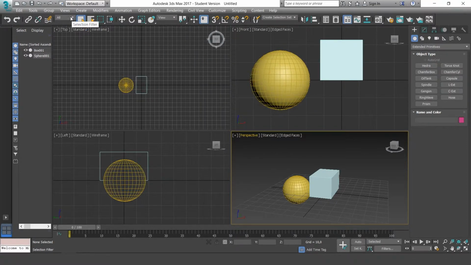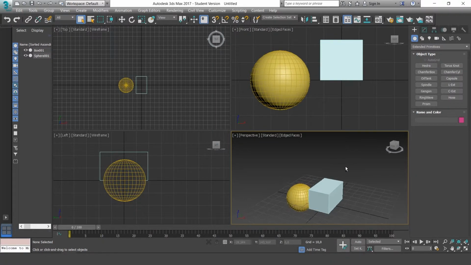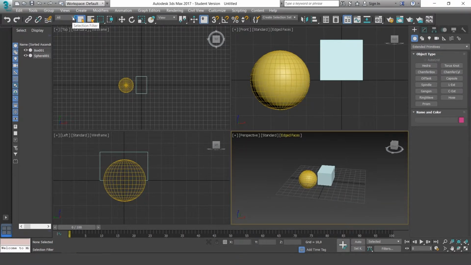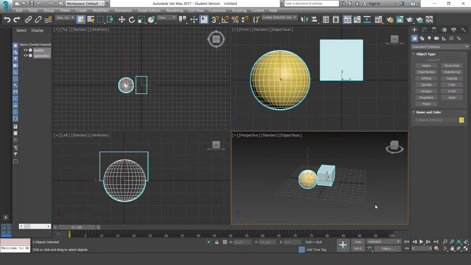This here is very interesting. It's the selection filter. What this does is to filter and select whatever we decide. So in this case, all is selected. If we had very large scenes with lights, camera, etc., and if we wanted to access only the cameras and the lights, we'd go to the filter and select lights, for instance. When we select now, only the lights are selected, not the geometry. If we change it to geometry, then only this would be selected.